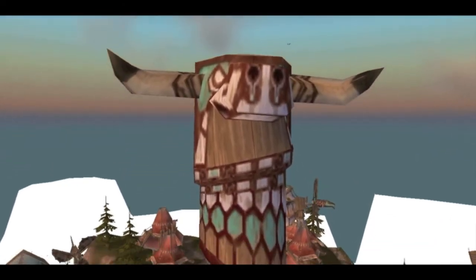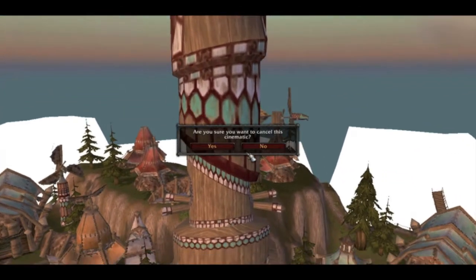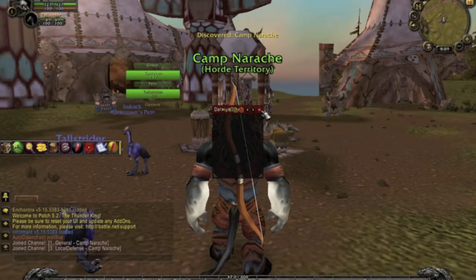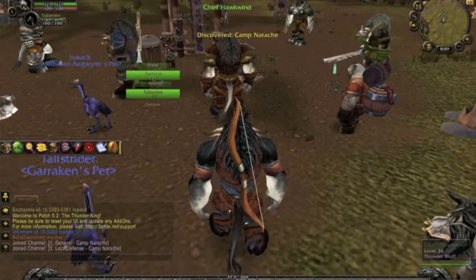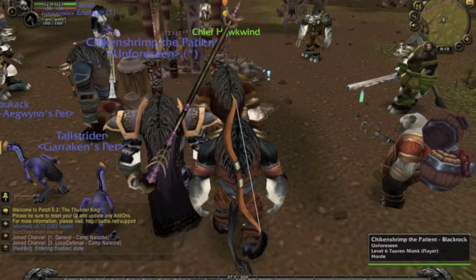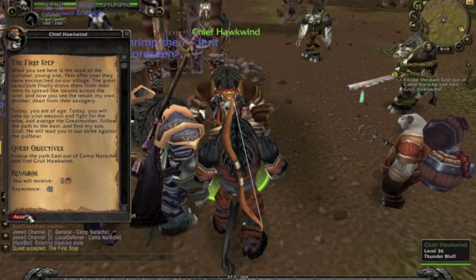So there's a video here that just explains the Horde and all that stuff. If you wanna cancel it, you can just hit escape and then yes. Don't mind any of that. That's just extra stuff from when you get to a higher level. There we go. I'll take some of that confusing stuff away.